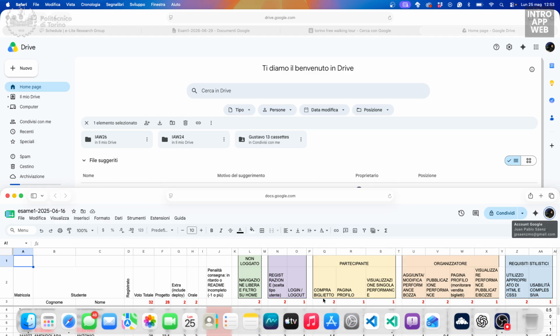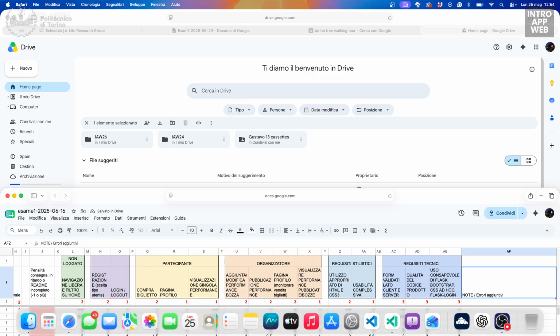I'm sorry that I show it here, but it's just not for displaying the names. It won't be exactly the same, but something like this. So for the registration, I allocate some points. Of course, these are not the number of points that I will use, but for each of the functionalities, a specific amount is given, and then for the technical requirements.